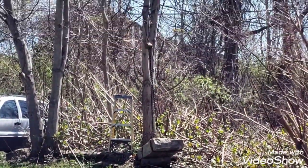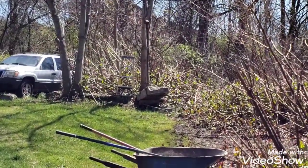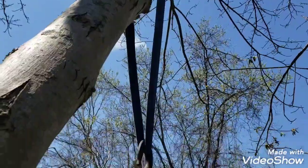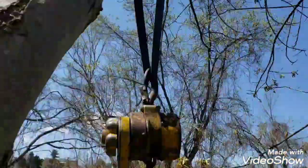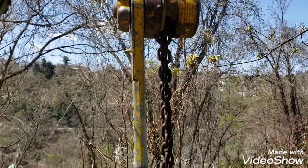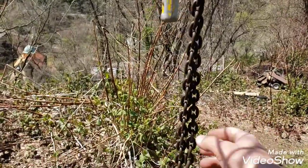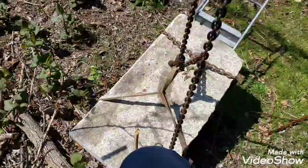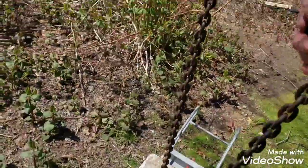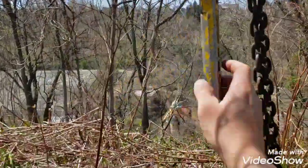So I got it slung up on the chain hoist there, and we're gonna pick it up, put it on this dolly, and drag it down here. Alright, got the chain hoist here, tied up in the tree with an old cut off ratchet strap, and I don't know how much that's rated for, maybe like a ton. And it's just like a handle. A lot of these have a chain that hangs down. It's a little bit better, but I gotta be in a ladder. But I got my stone all slung up there with some chains and shit, and this is just a chain that feeds through a pulley, and you just crank it.